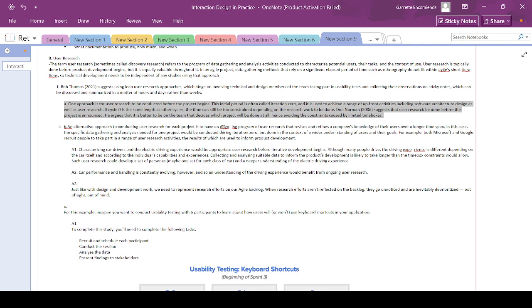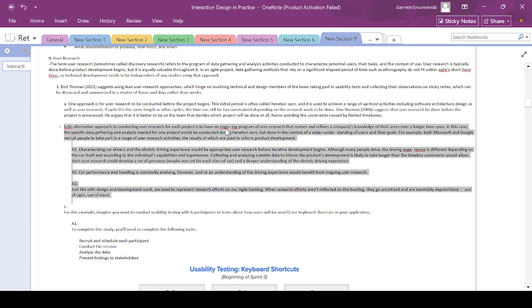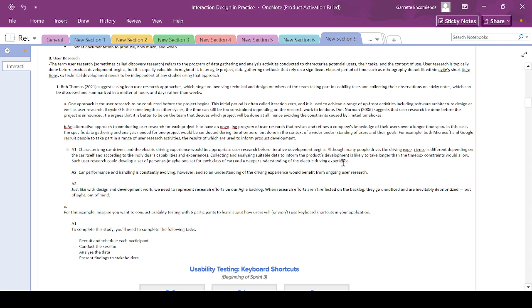So you're dealing with two things: the site plan, where the developers see the web page or the diagram, or the system design or system architecture, and then user research for you to get an overview of how this system actually works. An alternative approach to conducting user research for each project is to have an ongoing program of user research that revises and refines a company's knowledge of their users over a longer time span.